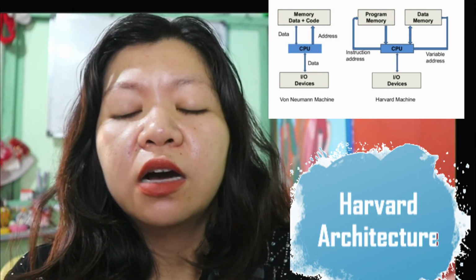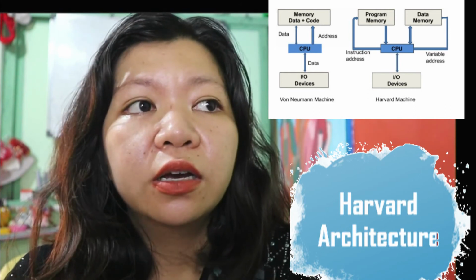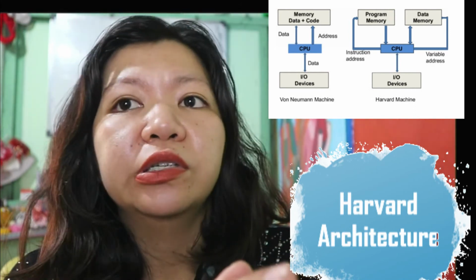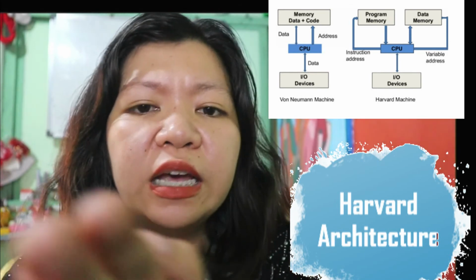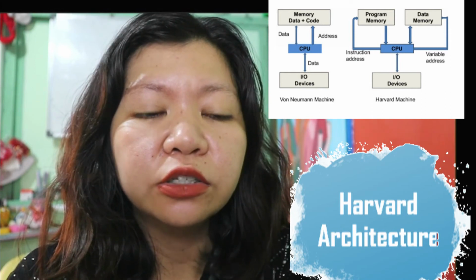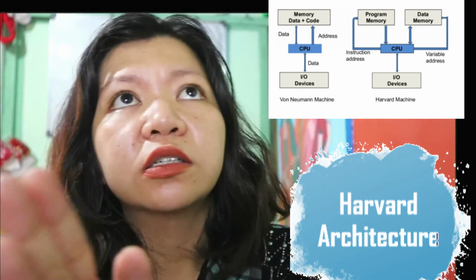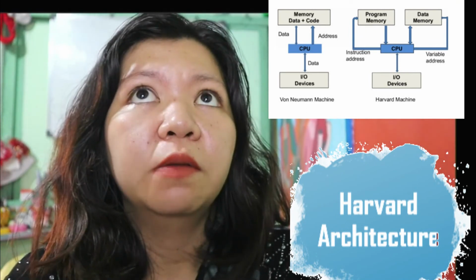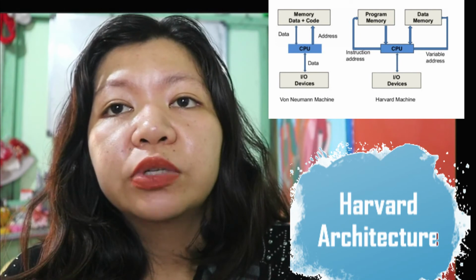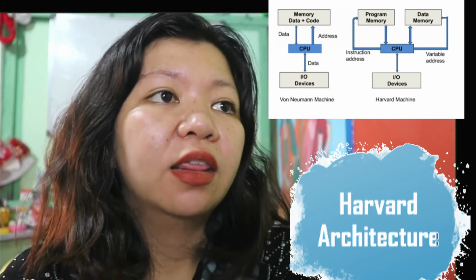He had an idea: why don't we, to innovate and improve the architecture of computers, use a separate storage? We still have memory, and the instructions are still stored in memory, but there is a separate storage for that. So there's a separate storage, thus there are separate signal pathways. There is now a separate path for them going to the CPU. So separate ways for the instructions and data, separate memory and separate path.